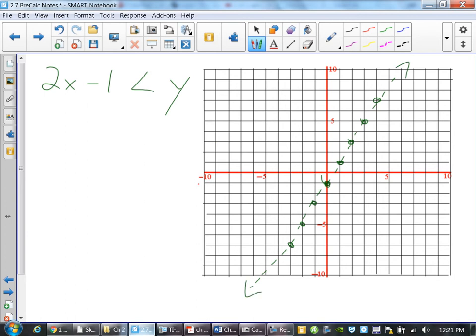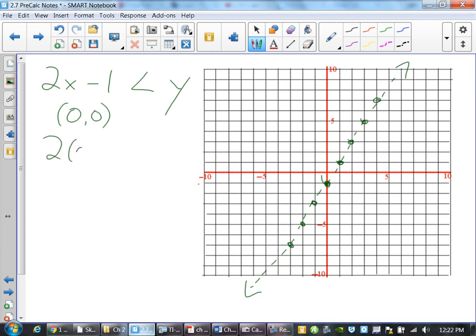And then this turned the problem into 2 parts of a graph. One half the graph was true, one half the graph was false. You guys chose what was called a test point. You picked a point on one side of the graph to see whether or not it was true or false. More often than not, 99% of the time, you would always test it at the origin. If the graph doesn't go through the origin, you would always pick 0, 0 to see if it was true or false. So did this graph go through the origin? No. So we picked the ordered pair 0, 0 as a test point.